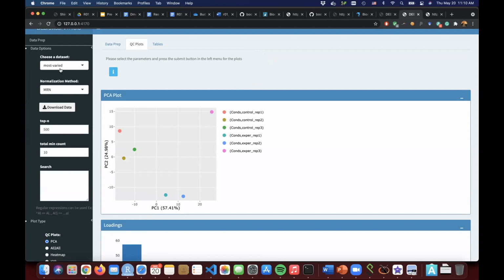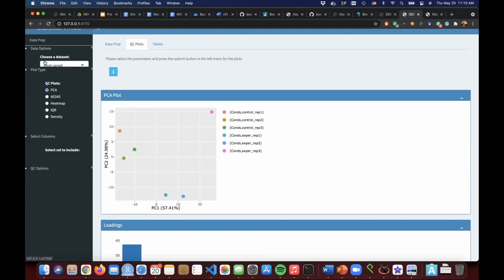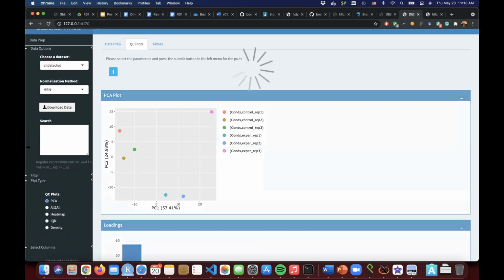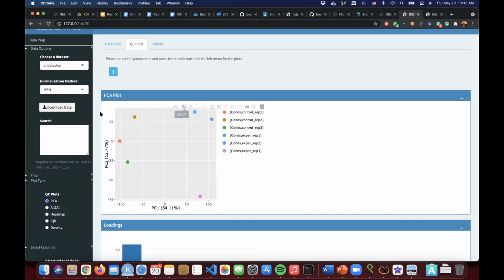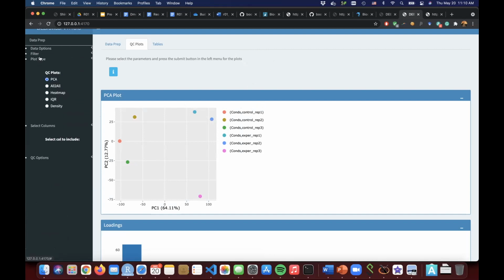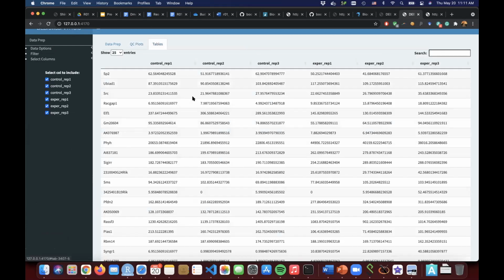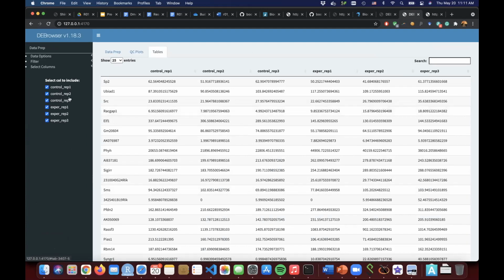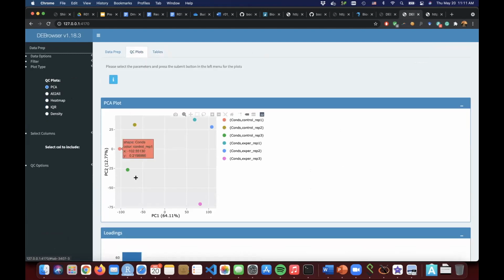There are a couple of data options here that you have to be aware of. You can change the data set. You can change to all detected genes, which means the 14,000 genes after filtering, and you can play with that data. For example, this is the PCA of those 14,000 genes, and the table is those 14,000 genes after normalization and batch effect correction, because I used that data. So you see the same PCA plot after batch effect correction.